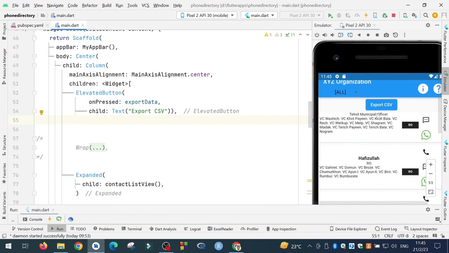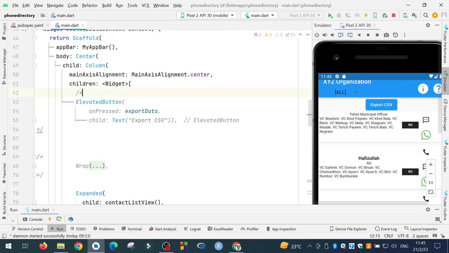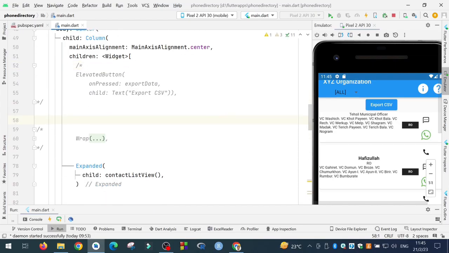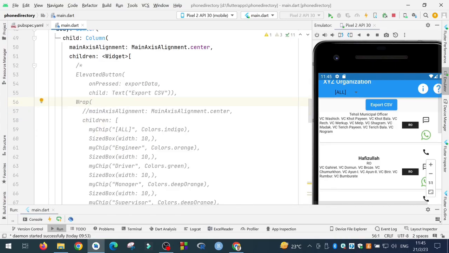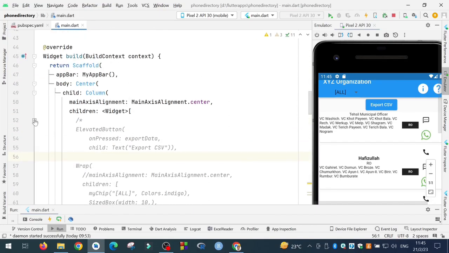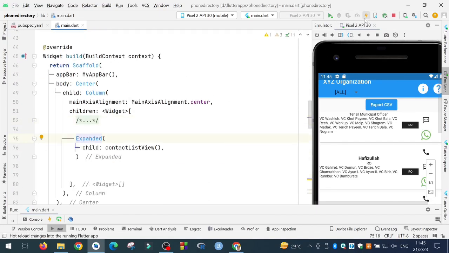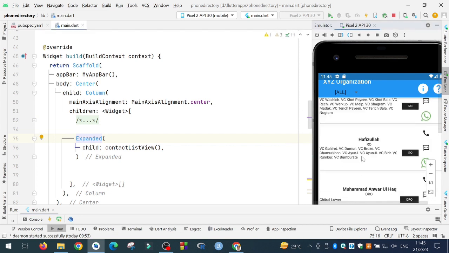I also want to remove this elevated button, so I will also comment it. So I have, let me put in a single comment to make it more clear. Here it is. So when it is hard reloaded, we have only the list view.